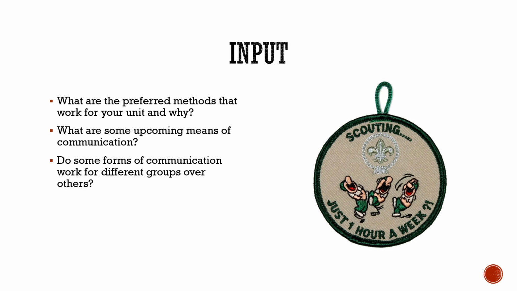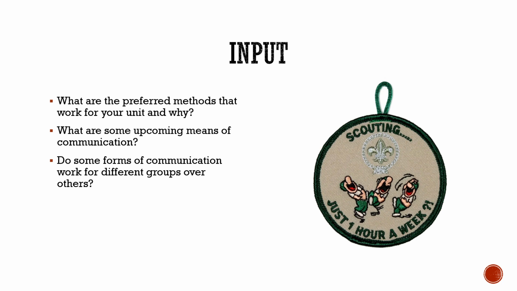What are some upcoming means of communication? During the pandemic, we all started doing video chats. In my unit, we did video den meetings over Zoom. We did virtual pack meetings. We did virtual campouts, where we all camped out in our living room and made s'mores in our microwaves. These are all means of communication, and it was stuff that we hadn't even thought of doing only the year before. But it just kind of fell on us, and we adapted.